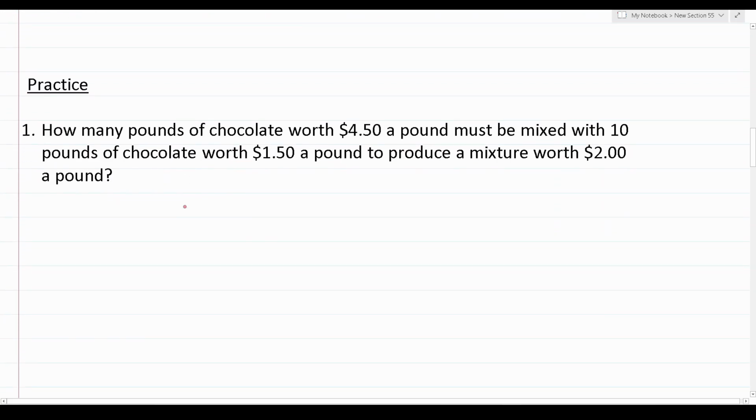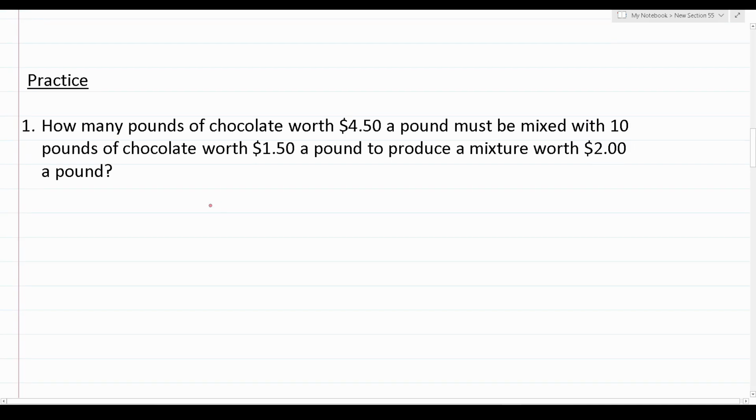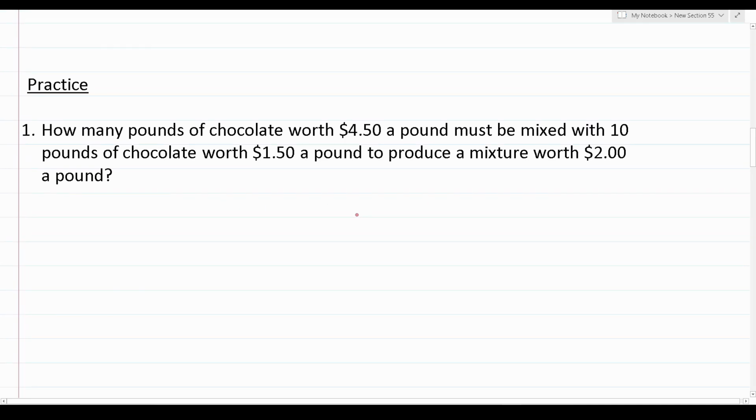Now, if you feel confident in your ability to set up the chart and work through these problems, I strongly encourage you to try to do that on your own at this point. Again, all you're doing is setting up a chart with A times C equals V. You're filling it in based on the information that's given in the word problem, and then you're solving accordingly. All right, so that said, let's move on to these practice problems.